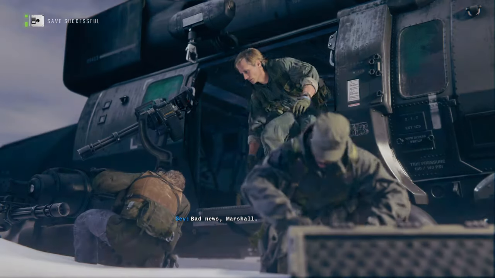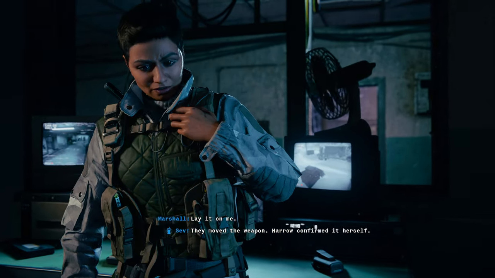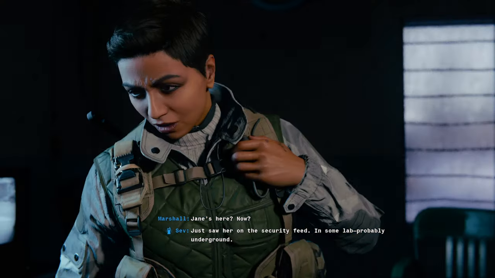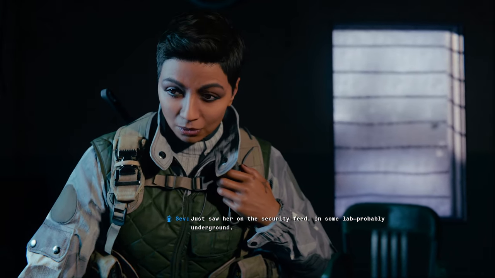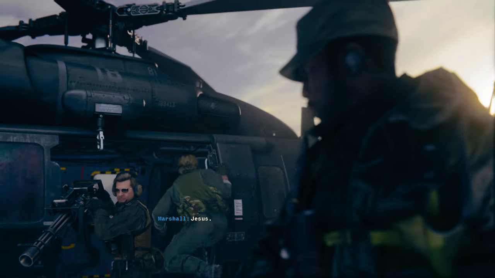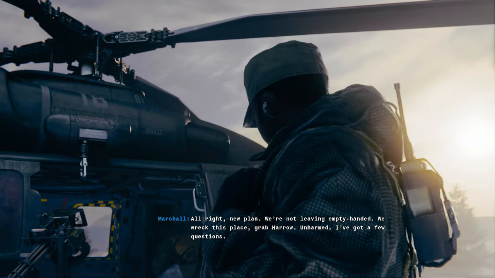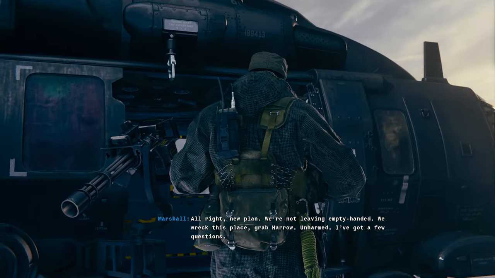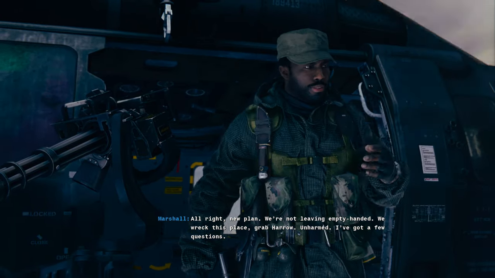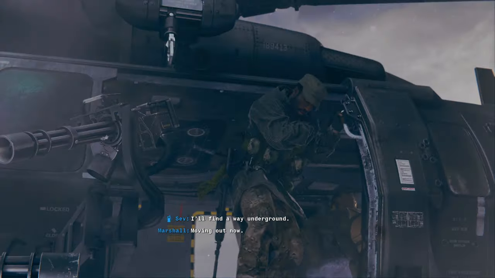Bad news, Marshal. Lay it on me. They moved the weapon. Harrow confirmed it herself. Jane's here? Now? Just saw her on the security feed. In some lab. Probably underground. Jesus. Alright, new plan. We're not leaving empty-handed. We wreck this place, grab Harrow unharmed. I've got a few questions. I'll find a way underground. Moving out now.